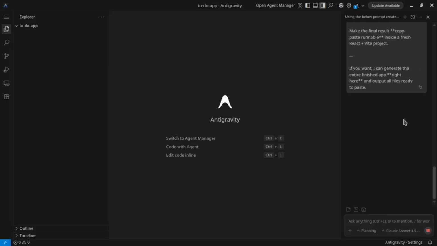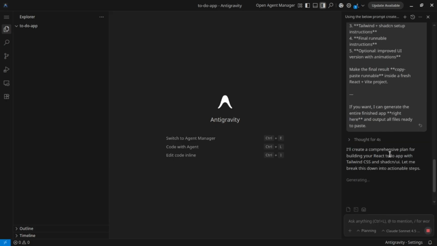Let's see. So you see, it says, I will create a comprehensive plan for building your React to-do app with Tailwind CSS and ShadCN. And let me break this down into actionable steps. So you can see it's generating.